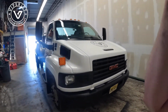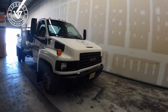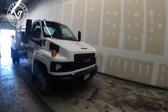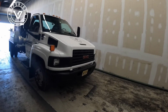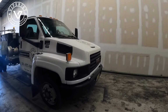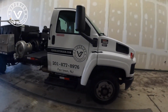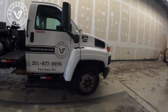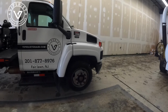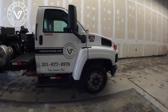Transmission is beautiful, and the engine only has 116,000 miles. So these Duramaxes, you can get an easy 350,000 miles, no problem. So you've got another 250,000 miles if I take care of this truck, if I change the oil and the filters. Easy 200,000 miles, shouldn't give you any problems other than minor things, maybe alternator, water pump or whatever.